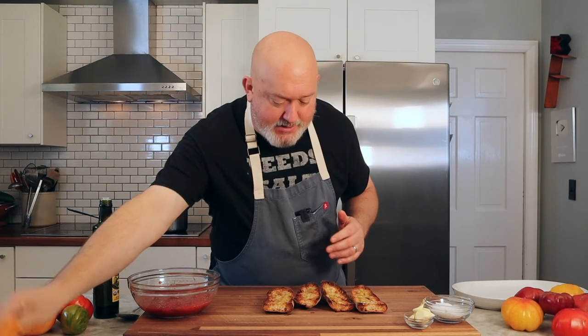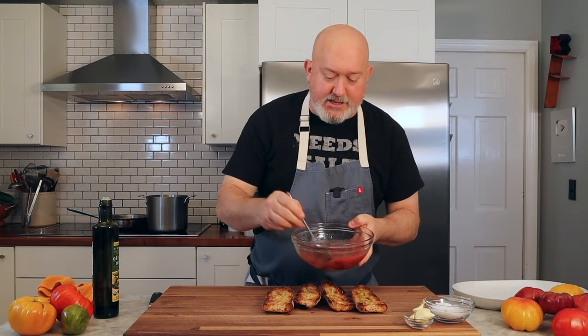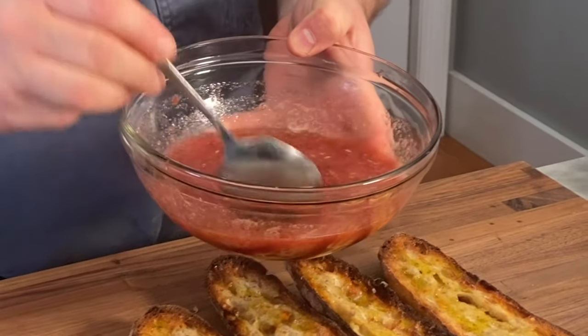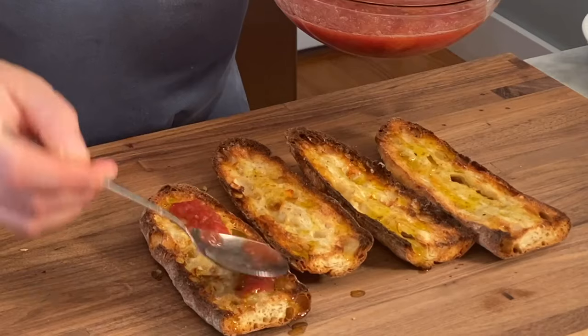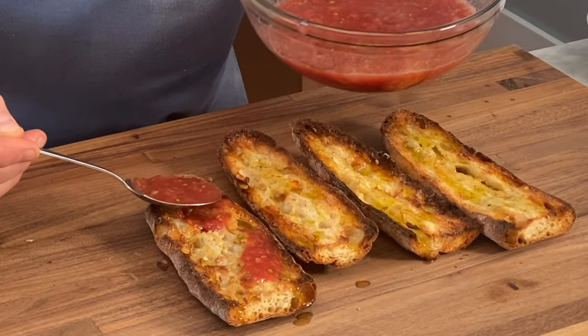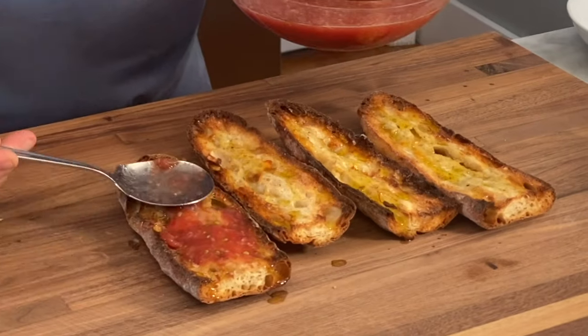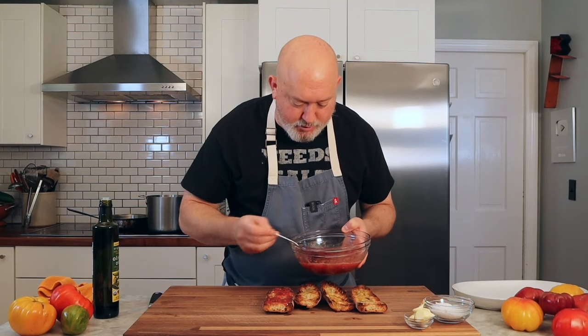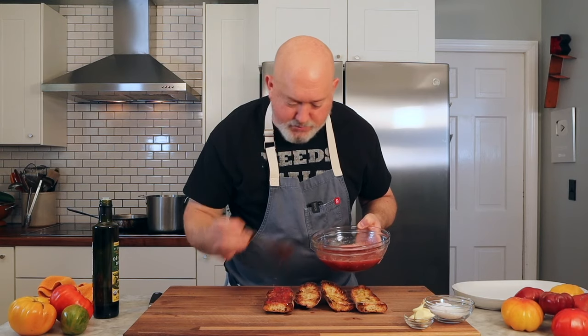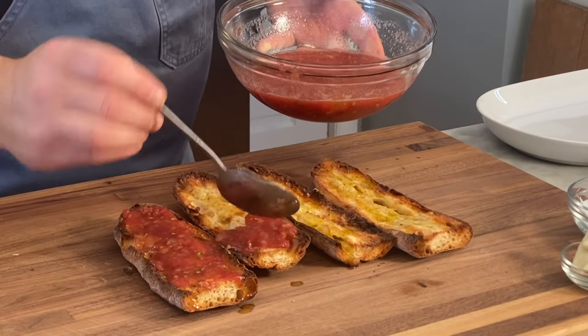And then I have my tomato pulp. So look at that. It will separate after a few minutes, but you want to just kind of stir it. And I go end to end with this. I'm not shy. I get as much tomato on there as I possibly can. Spread it around. You know, don't be shy. You want those nice fresh tomato flavors.